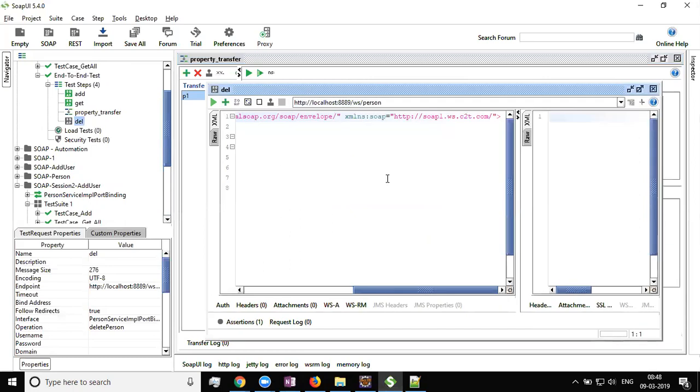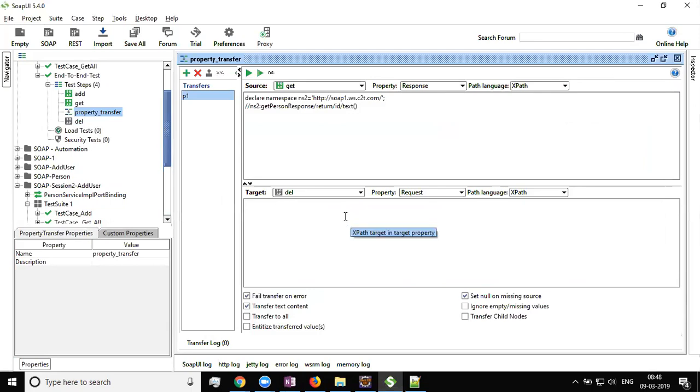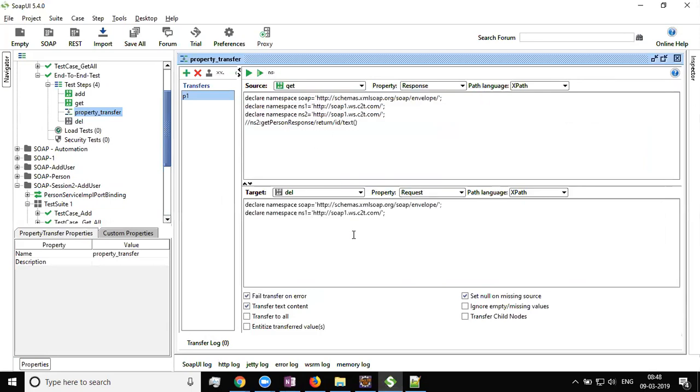So I will go here. Can you see this namespace is soap? This one is getting used, right? So I will have to copy this one. I will go back in my property transfer. I will again put namespace here, but I'll remove this and I'll say namespace soap equal to, I'll copy this and I'm going to put it here in the single quotes, right?